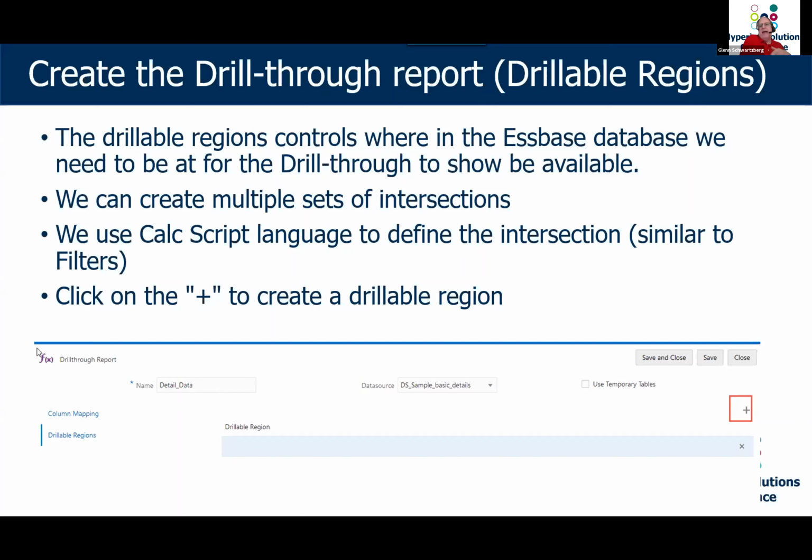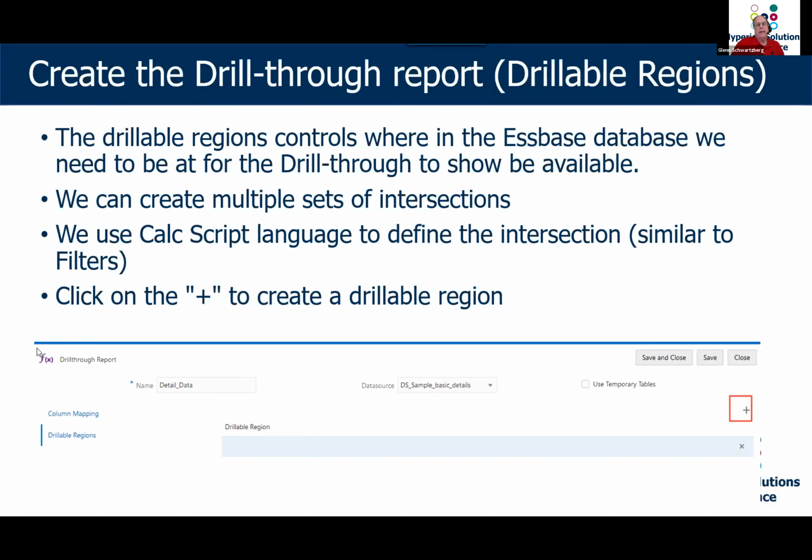And then maybe I add a second drillable region that says for cost of goods sold, or COGS, for the budget scenario, that I have to be at a month level, and I have to be at an individual market, but I could be at any level of the product dimension. So that's going to give me different regions based on where I am in my cube, allowing what it's going to be able to do the drill through.